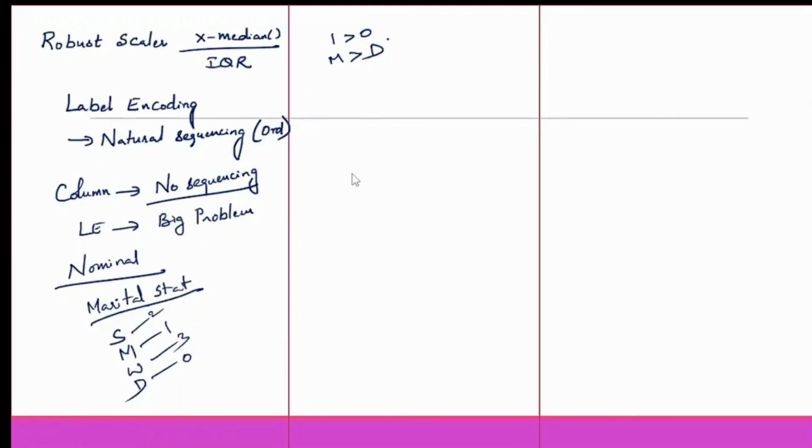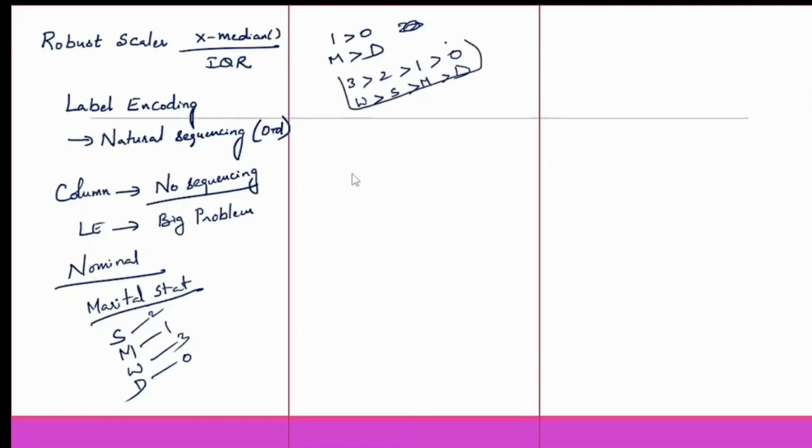So there is no meaning to that sometimes. Similarly, 3 is greater than 2, greater than 1, greater than 0, so you may simply say widowed is greater than single is greater than divorced. There is no meaning to this kind of discussion, right?